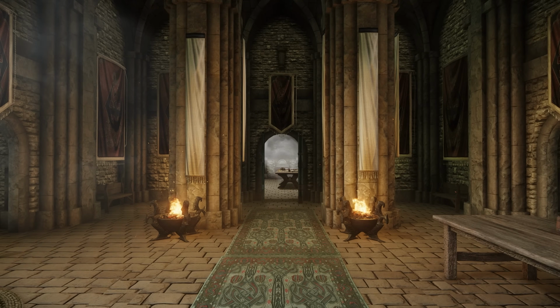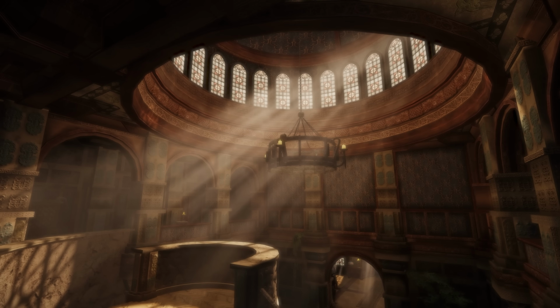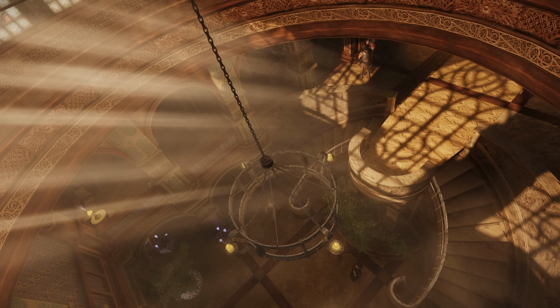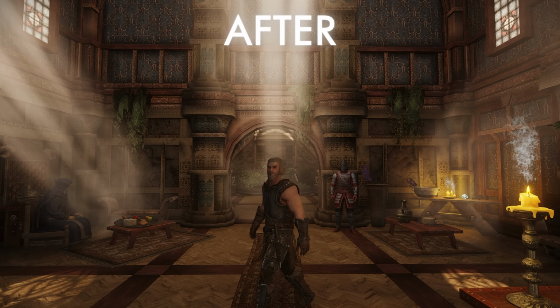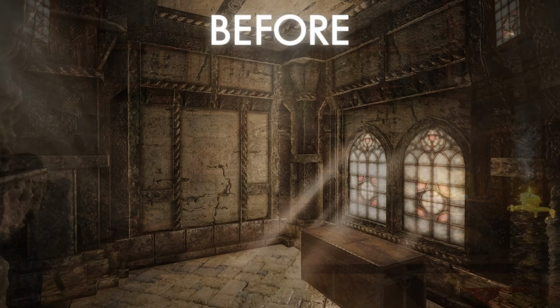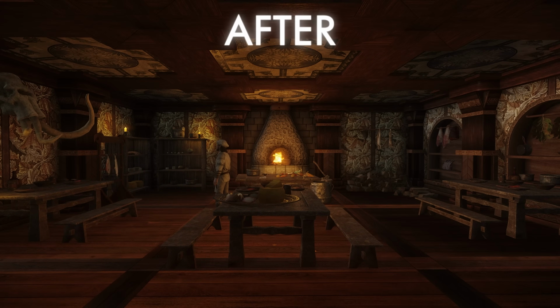However, for the interiors of the Blue Palace, we're pairing it with Extravagant Interiors. This mod elevates Solitude's most luxurious spaces, adding elegant detail that reflects the wealth of the city's elite. Walking through the palace will now feel like stepping into the heart of imperial power in Skyrim.